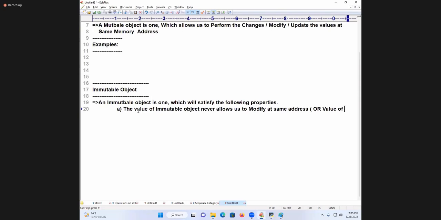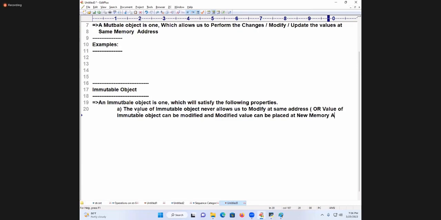The value of an immutable object can be modified and the modified value can be placed at which address? New memory address.